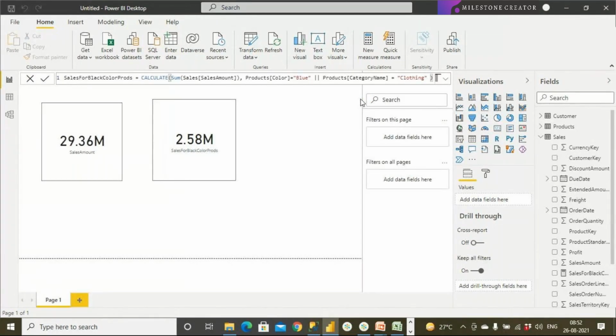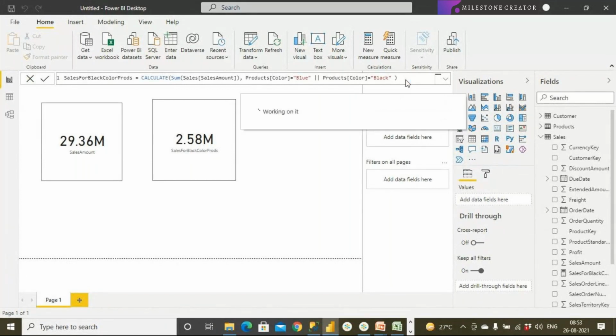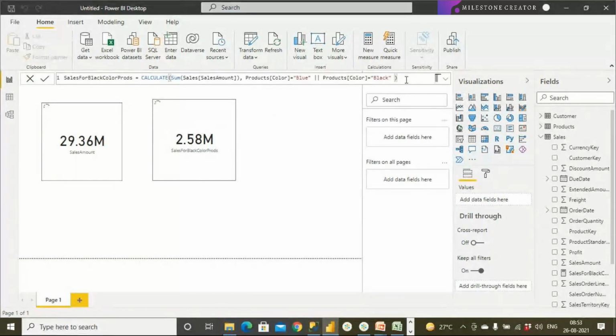So I'm talking about multiple colors, multiple items, or you can simply say the same thing here, and it is 2.58 if you observe carefully. Now I wanted to have either a blue or a black, so blue or black color sales. I would like to give it like this. Now press enter. So product color could be either blue or black or red, something like this. You wanted to mention it, the total sales is this.